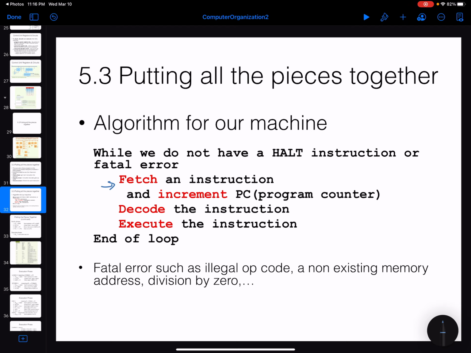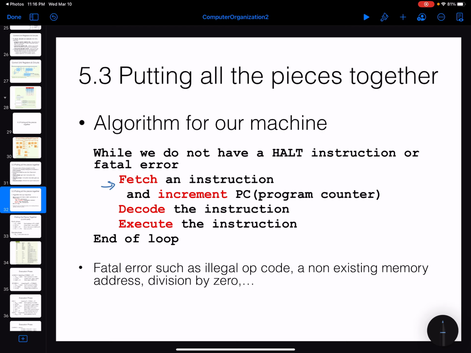So what type of error can happen? It can be different types of errors. For example, you are trying to access a memory that you cannot access, or you are getting some instruction code, an operation code that isn't valid, or you are, for example, dividing some value by 0. Any type of error that occurs while executing the program, and the computer cannot deal with, the program will stop.